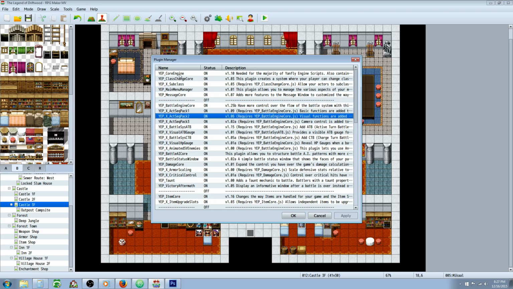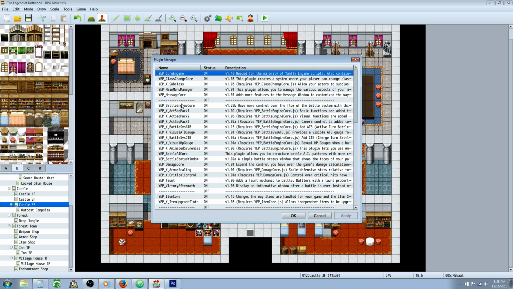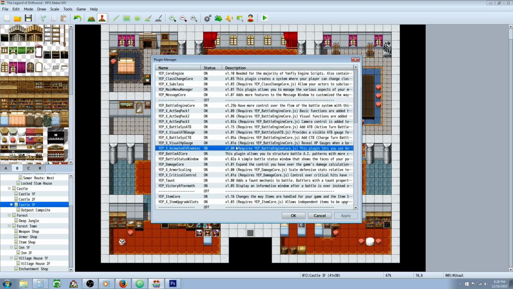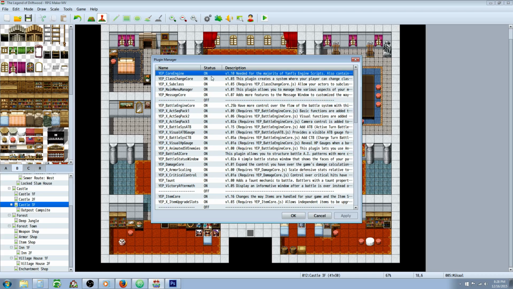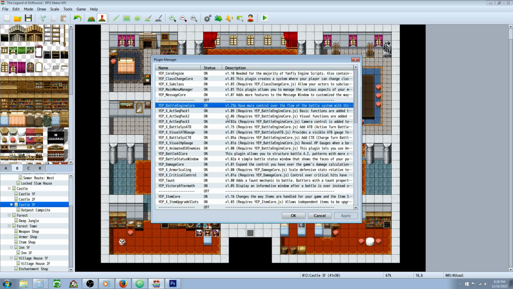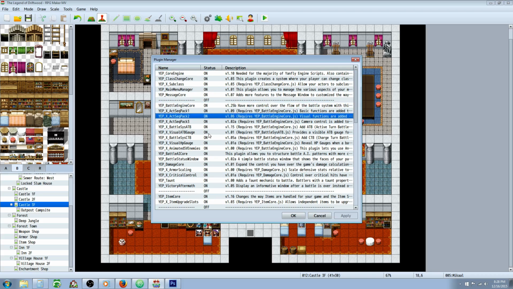But what I recommend is getting the Core Engine, the Battle Engine, all three of the Action Sequence Packs, probably the Visual ATB, or if you're using the ATB system, and HP Gauge, because you want HP gauges, just trust me, get it. You will need the expansion Animated SV Enemies. So required: this one, this one, this one, and this one. Now check the versions, make sure you have the right versions. 1.1 for Core Engine, 1.25b for the Battle Core Engine, 1.06 for the Action Sequence Pack 2, and your SV Enemies just basically came out.